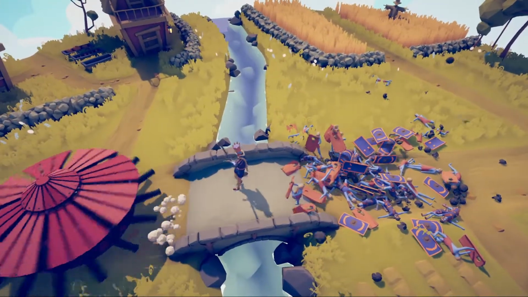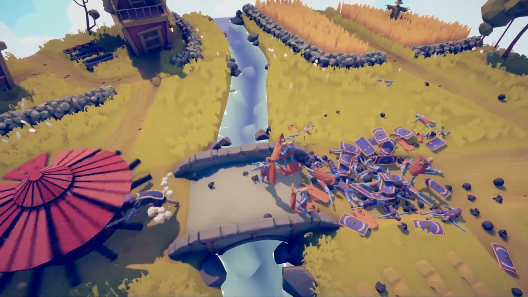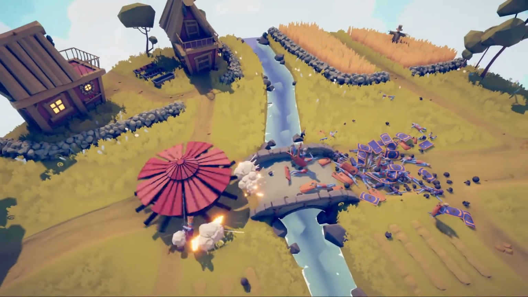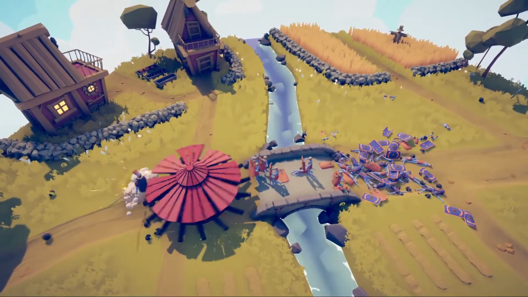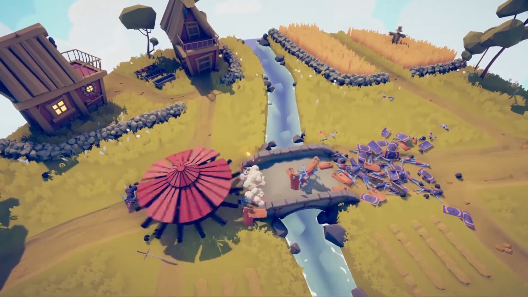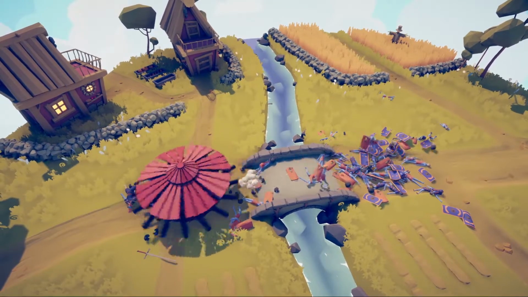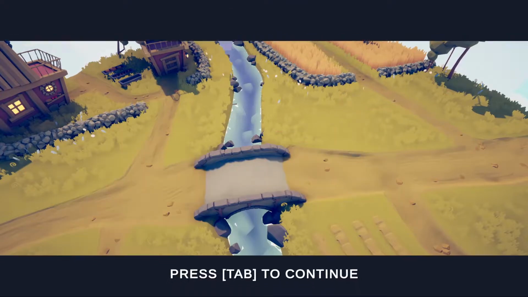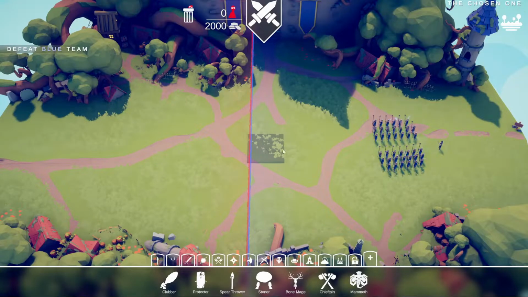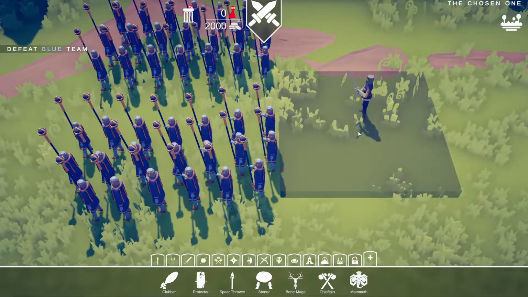And the king is coming. More cannonballs, please. More cannonballs for the king. Come on. Don't tell me we're gonna lose. We're the Da Vinci tank. Right. There we go. And we won. The chosen one. The chosen one. Oh, they are all healers. And he's the chosen one, right.